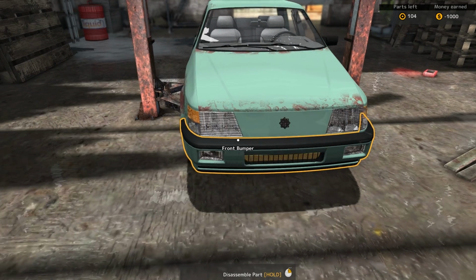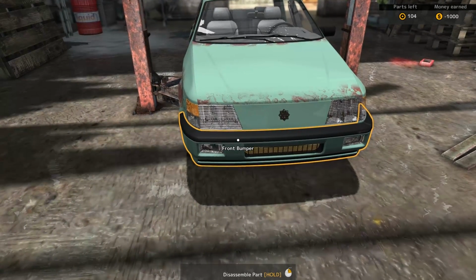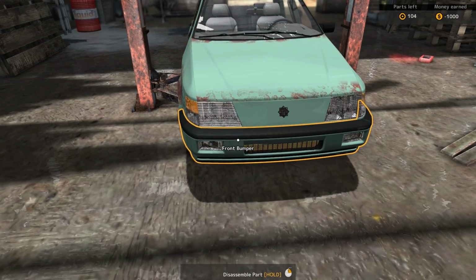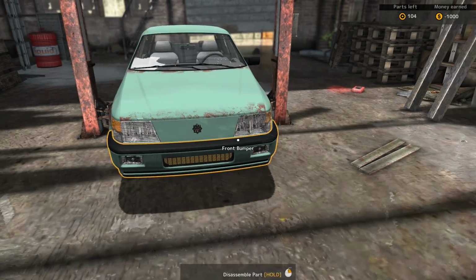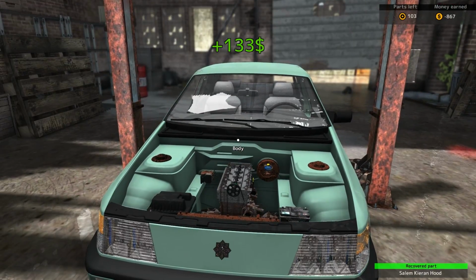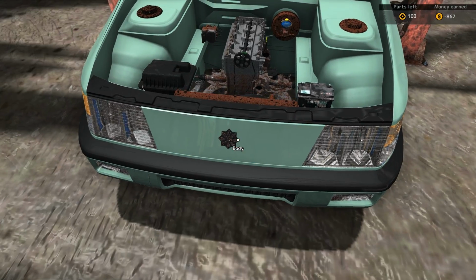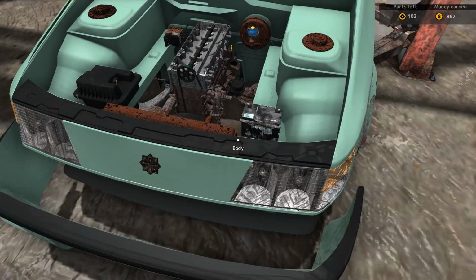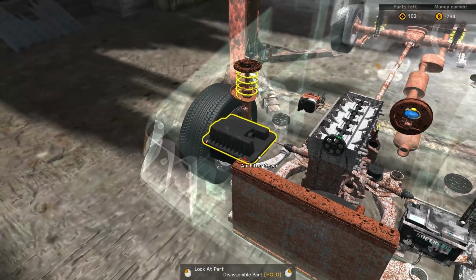The DLC cars apparently do turn up in here, but I do not have the Bentley, the Mercedes, and the Maserati DLC, unfortunately. But all you have to do in this DLC is basically my favourite thing, and that's actually stripping the cars down. So you can take the bonnet off, and you can see we get $133 for that. We'll take the fan out here. Oh, maybe we have to take the bumper off first. What's going on here? Take the battery out. Oh, that's why we... engine mode.